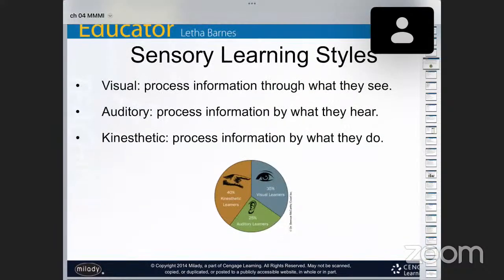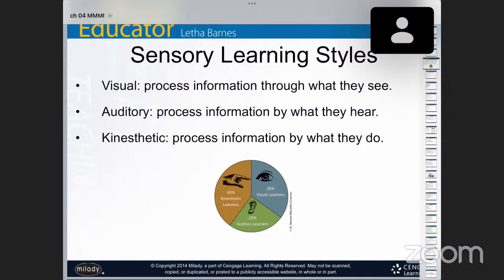Let's look at sensory learning styles. Visual, you have people who say, just show me. And once you show them, they get it. We've got visual students, we do. And some of them like to pick it up visually but have a hard time understanding how they got that way, so sometimes they learn a little backwards. They learn visually and then they start breaking it down. And then you've got some people who like to break it down first and then they get into the learning.